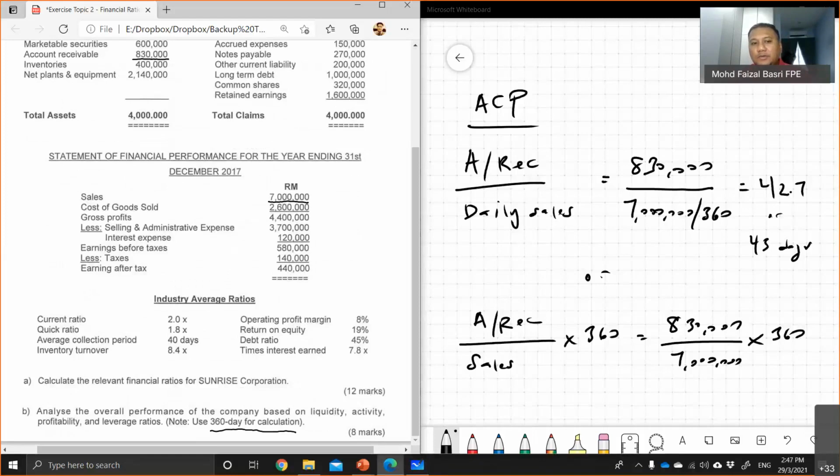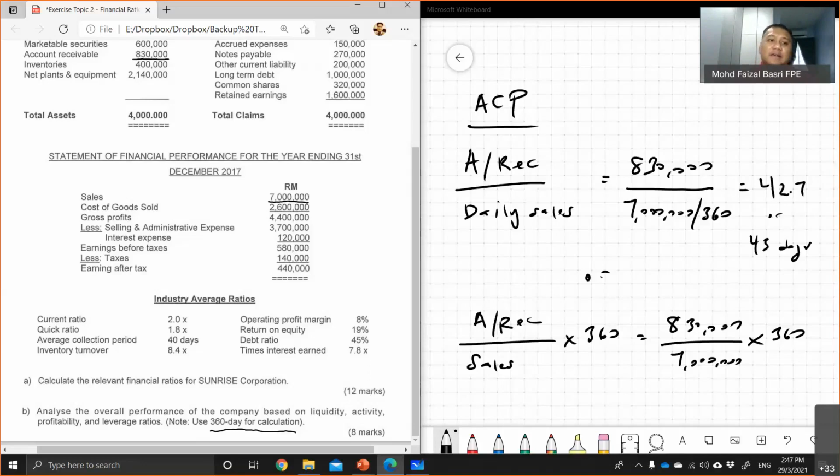Right, so most of the time for finance especially, I'm not talking about others, but for finance we will assume 1 year is equivalent to 360 days. Not only for this topic, throughout our topics later on, you will see when we calculate for annual amounts, we will assume the number of days will be 360. So please don't use 365, even though technically it's correct, right?